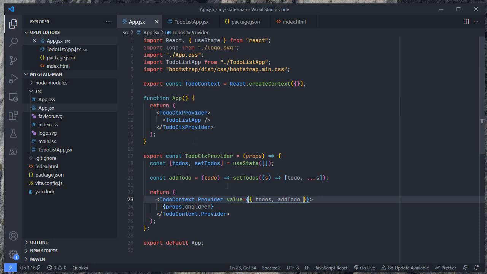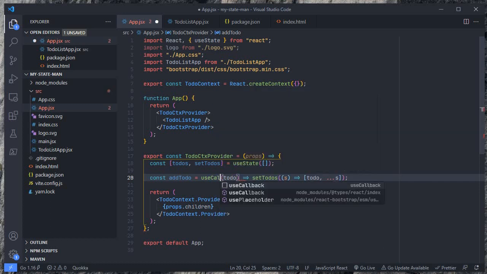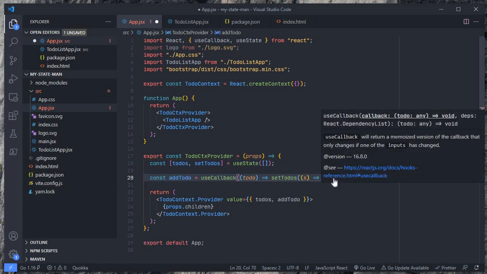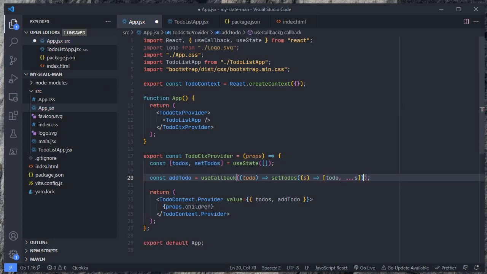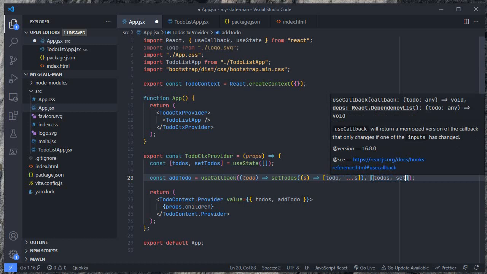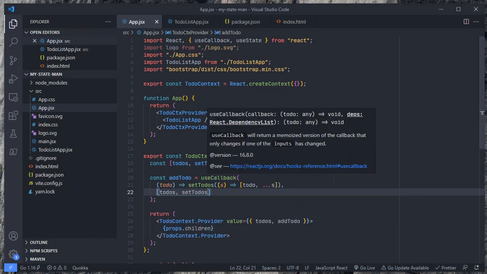So this is where we have to use useCallback and useMemo. This should not be created again and again, so we need a useCallback, and I'm wrapping it within this, and this useCallback has to be recomputed whenever todos and setTodos change.